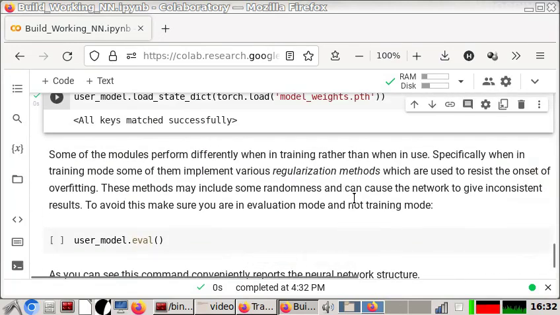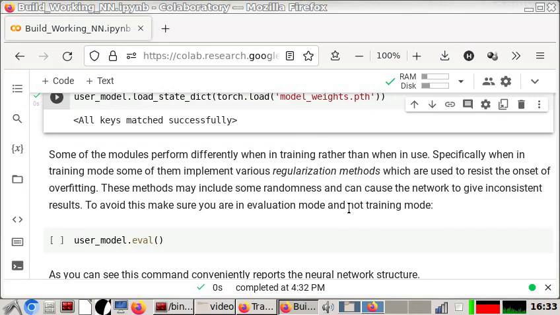And we have one more thing to do with some of the modules in defining the neural network. Some of the modules perform differently when in training mode rather than when in use. Specifically, some of them implement regularization methods, which are used to resist the onset of overfitting. These methods can include some randomness and can cause the network to give inconsistent results.